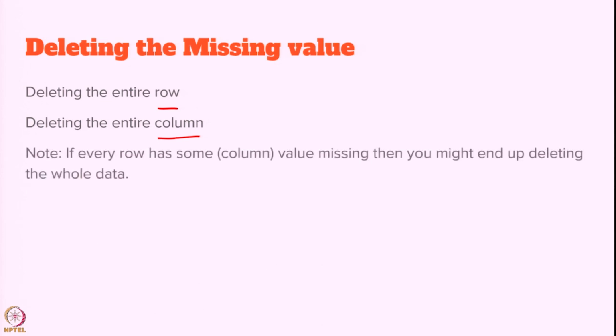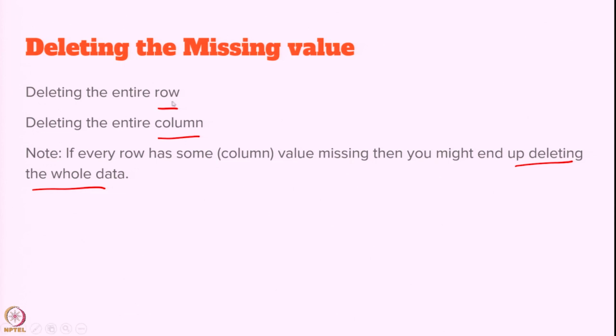If you have rows and columns both, some data in rows missing and some data in columns missing, then it's fine if it is less, we can do that. But if it is more, you have to make sure that you do not end up deleting the whole data. You can do it to some extent where it is still meaningful. If the entire data becomes biased or conveys some other meaning, then we have to stop doing that.